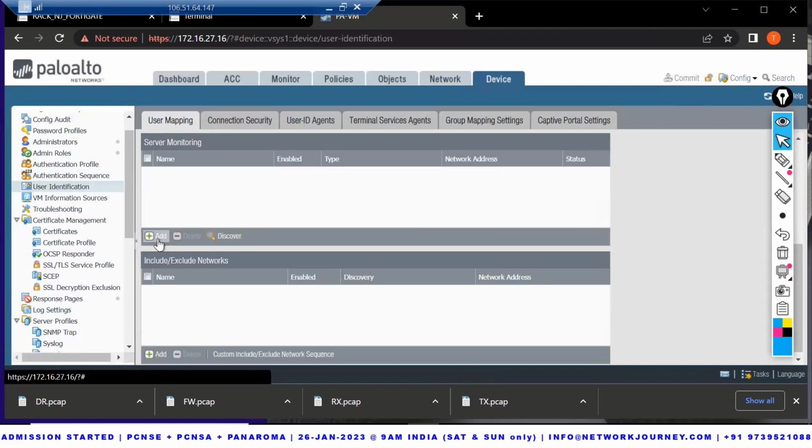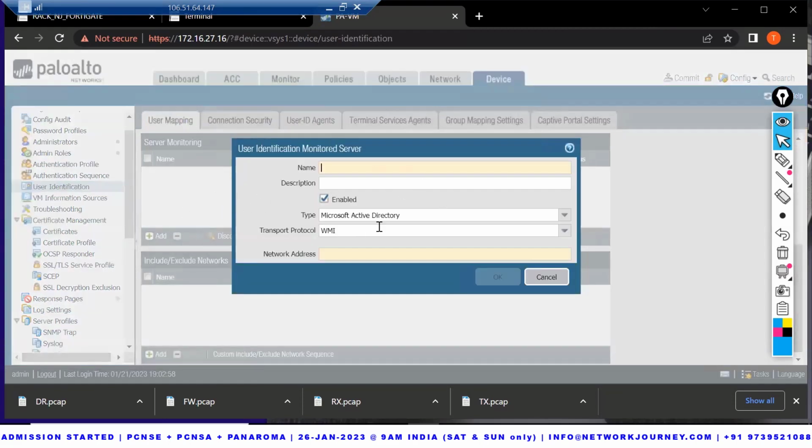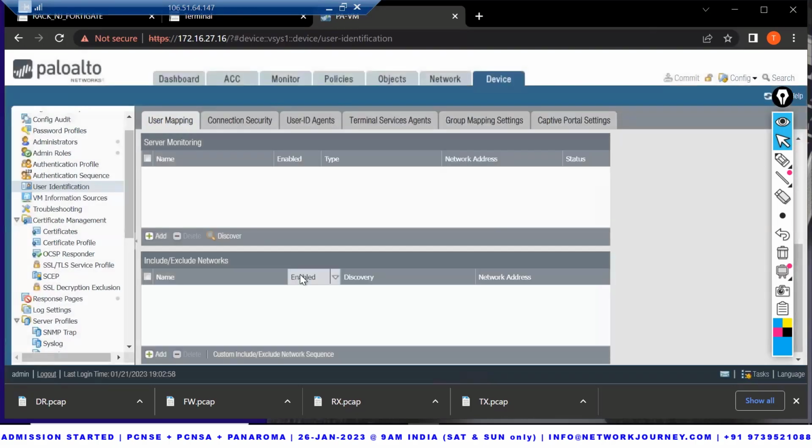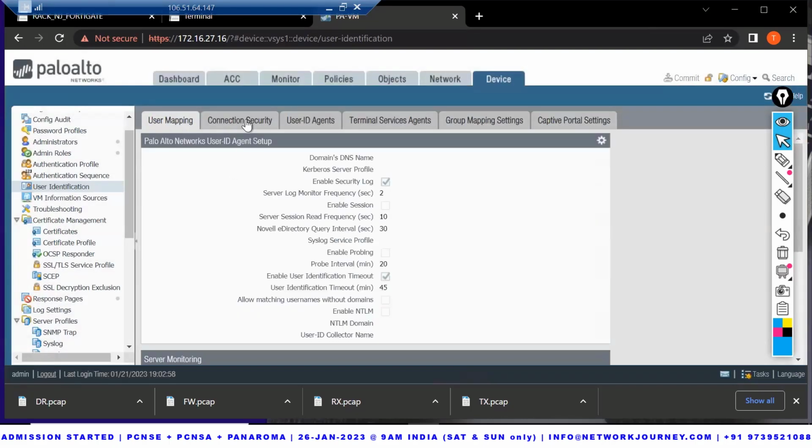Under user mapping, if you wanted to monitor the server status, you configure them here. And this protocol WMI is a protocol that, let's say, a Windows Active Directory, Microsoft Active Directory, uses, and this should be enabled over there, and including and excluding addresses.